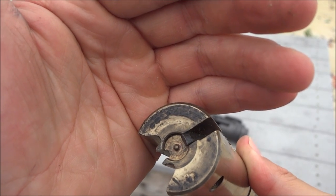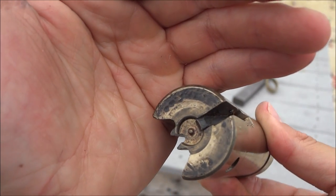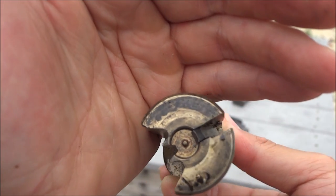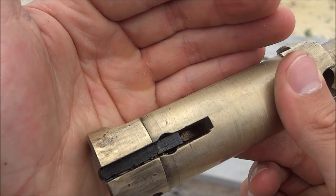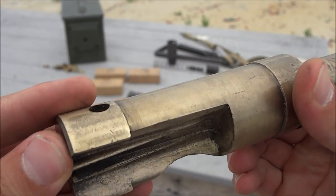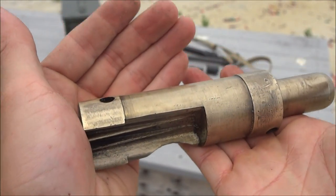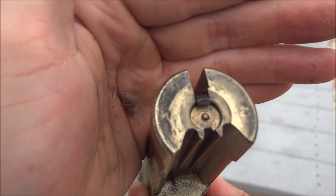You can see that firing pin right there is just machined into the face. There's no hammer, nothing. It grabs a round, chambers the round, and fires it all in one smooth motion, all done by the energy and the recoil spring. And then there's your large extractor on the top. Here's where that charging handle goes in. Here's the underside of it. Pretty simple. Relatively heavy, to be honest, but it's a big piece of metal. But it needs all that weight to do all that work with that spring energy.